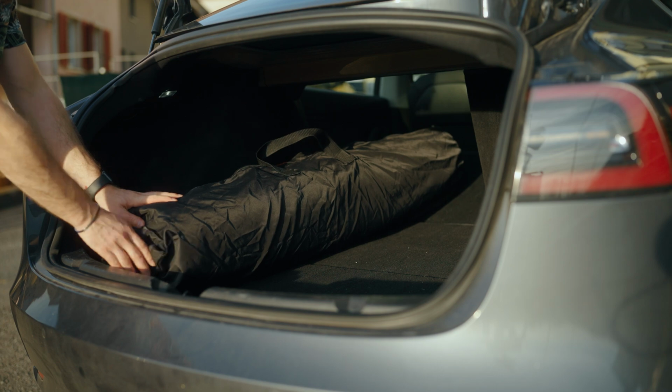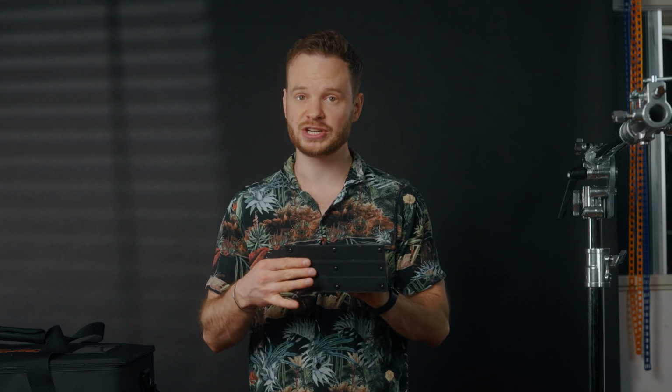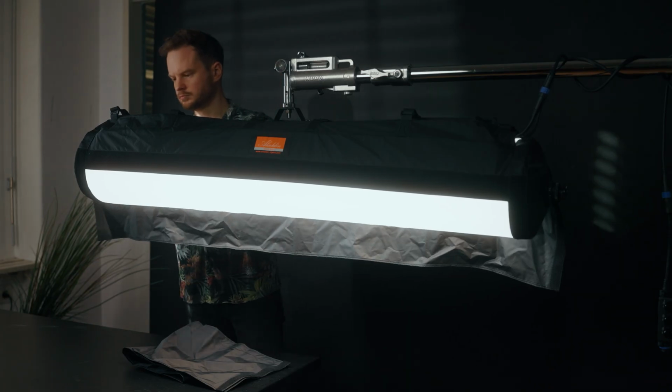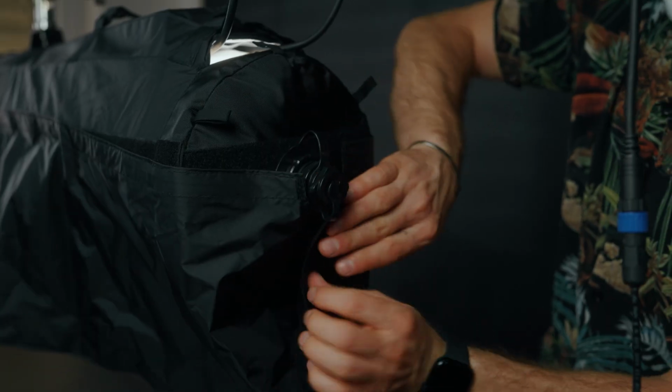Next, there is an additional bag in case you want to transport your MOSAIC tube in an already inflated state. In order to mount your MOSAIC tube, let's say on a light stand or a boom, we provide this stand adapter with a Velcro plate attached to it for a quick mount of the fixture. For better control of the direction of the light output, there are two skirts included, which you can attach using Velcro on either side of the Aladdin MOSAIC tube.